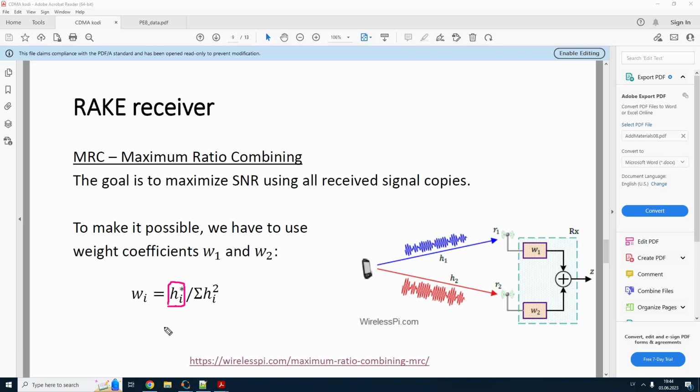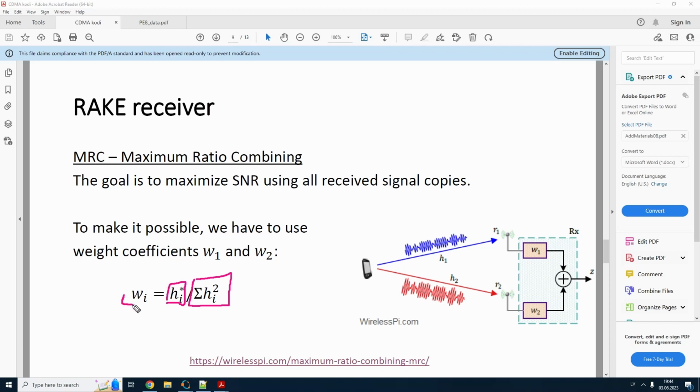The complex conjugate changes the sign of the imaginary part to the opposite sign. So if you had a complex number a plus bi, the complex conjugate would be a minus bi. However, this has no effect if b is equal to 0. We don't really care then whether it is conjugate or not, but still, to be conceptually correct, it would be right to use a complex conjugate here. And the weight is actually the ratio of this impulse response coefficient to the energy of the whole impulse response. So you calculate the energy of the impulse response and how important this particular path is in the total scheme of things for this impulse response.